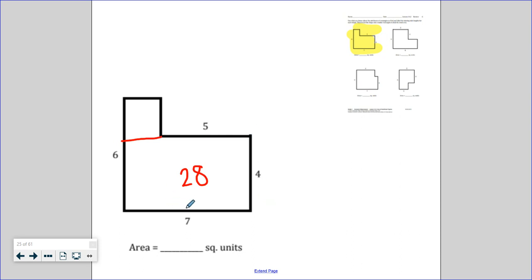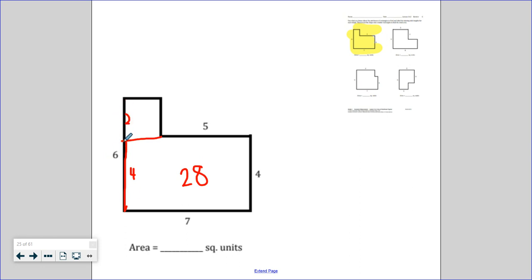Now, this is where it gets tricky, class. I don't know this length. I don't know this length. I don't know this length. We have to figure it out. So think about what we know about rectangles. We know that if this side is 4, the opposite side is 4, right? So this part right here is 4. Now we also know that this whole side is 6. So 4 plus whatever this is going to add up to 6. So what is this? It's 2, because 4 plus 2 is 6.